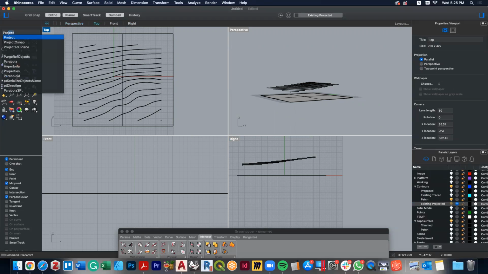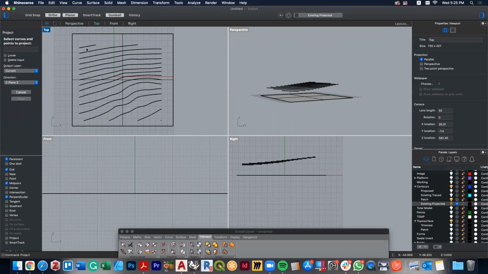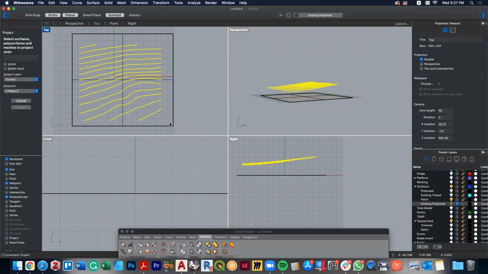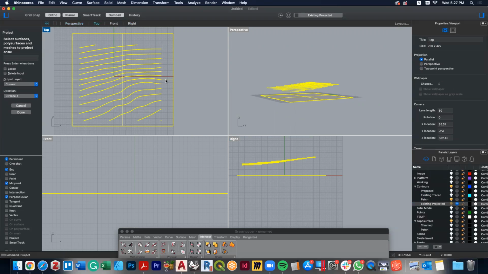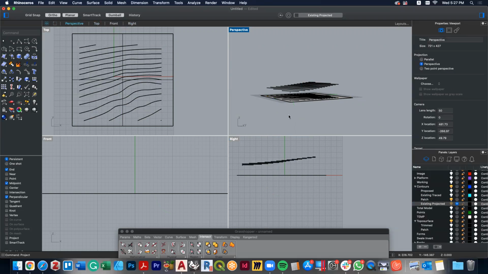So let's now project and select curves to project. We're wanting to project onto that plane. Oh yeah, there we go. So you see that's now projected there. So I can turn off the patch contours, and I've got existing projected.